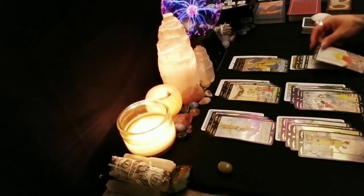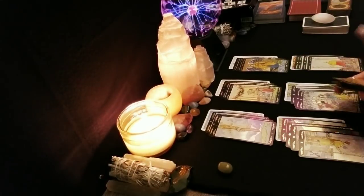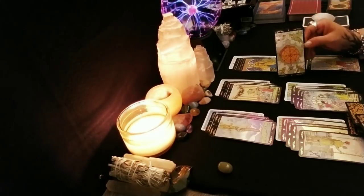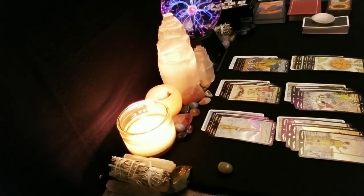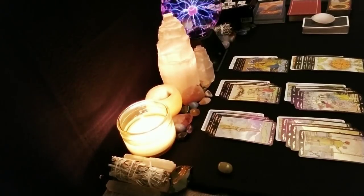We have the Three of Wands, so they're trying to take action. Clarify the Three of Wands, please. And we have the Wheel of Fortune in the reverse, but things just aren't working out. This feels like a totally different thing, different energy going on here.